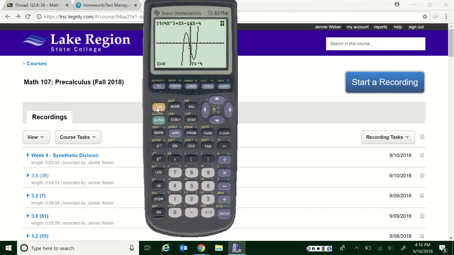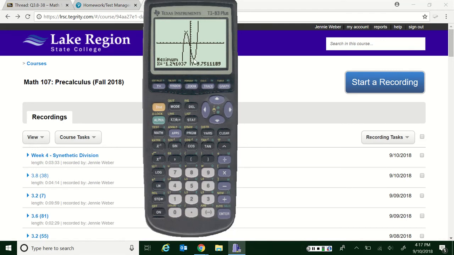Or you can go here to second trace again, and you want to go to maximum. And so then again, you're going to click on the left side of it, the negative. Then you're going to go over to the positive side of it. I'm just using the arrow keys there. Enter. And then it's going to show you where the highest point between those 2 points are the maximum. So right there, 9.75, that's as high as it goes, and it's at x, -1.24.